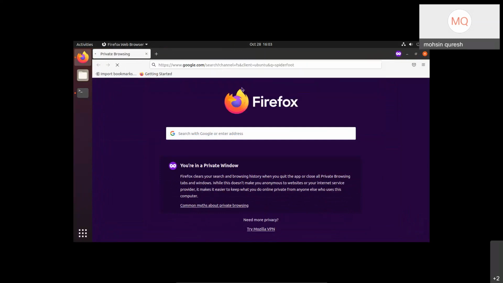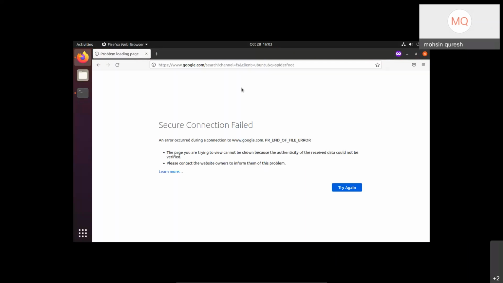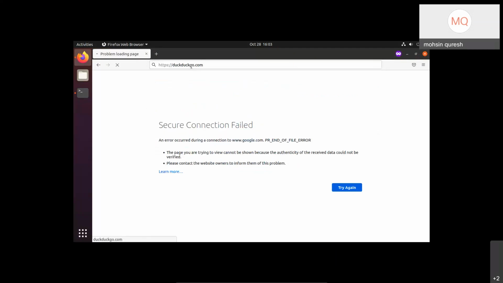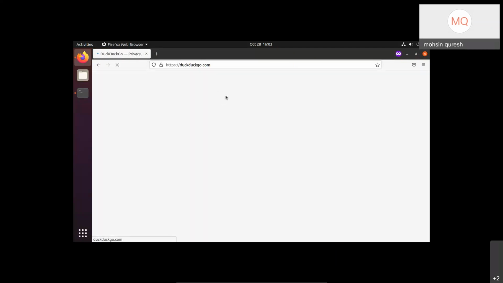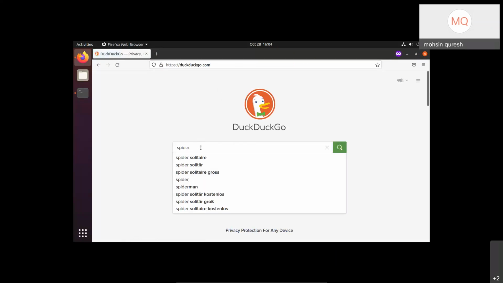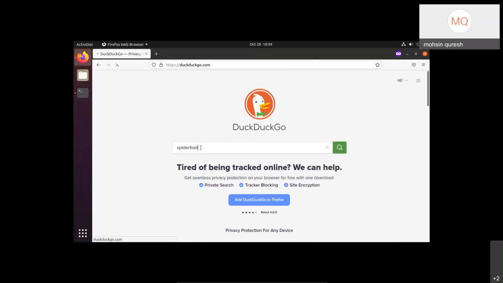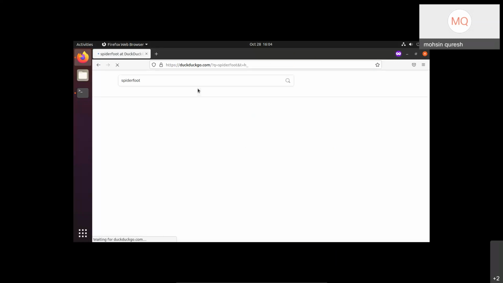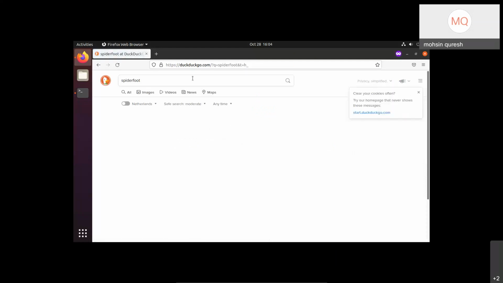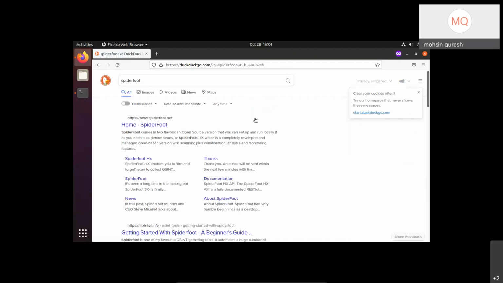Spiderfoot is basically an OSINT tool. OSINT means going to DuckDuckGo, because of the problem with Google. Spiderfoot is an OSINT tool that finds information from the internet for investigation.